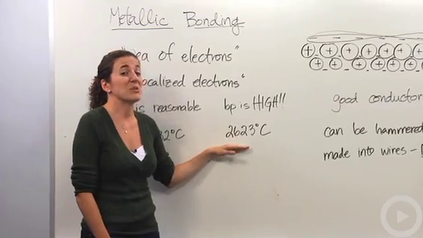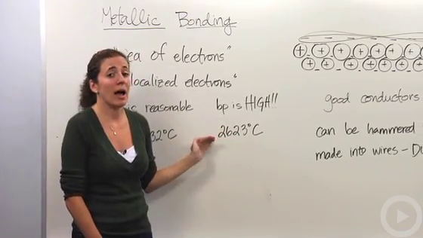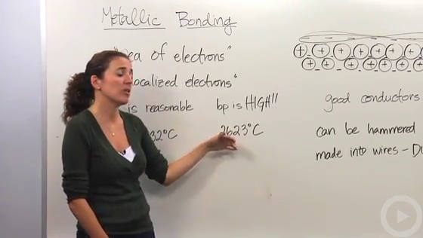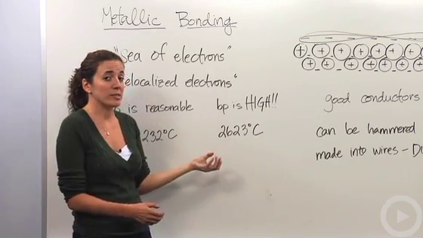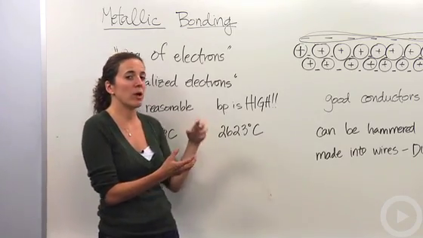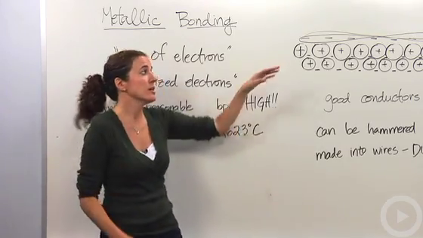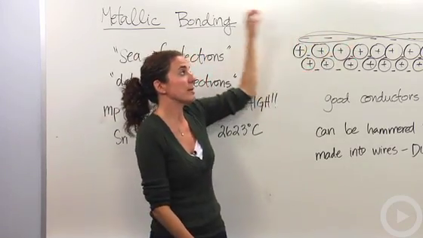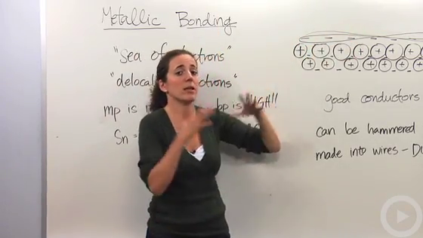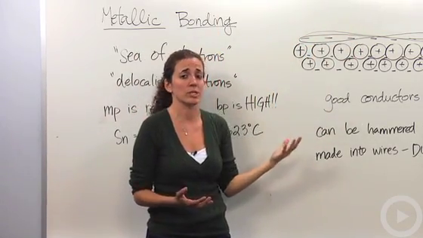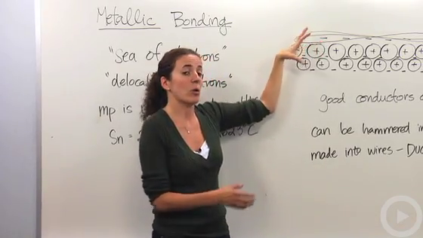However, the boiling point or making tin into a gas is extremely high comparatively, 2623 degrees Celsius. The boiling point is going to be really high because in boiling point they're separating out to become a gas. So all these positive charges are actually being separated completely out from each other and making a big gas, and that's really difficult to do because these negative charges are holding it all together.